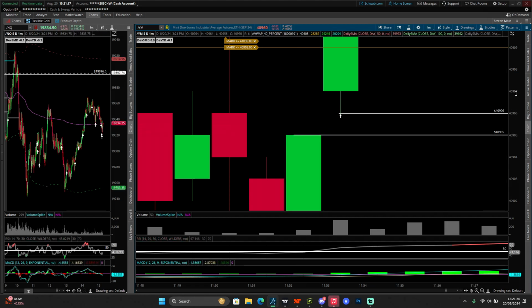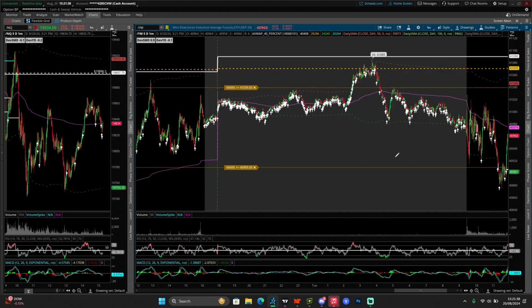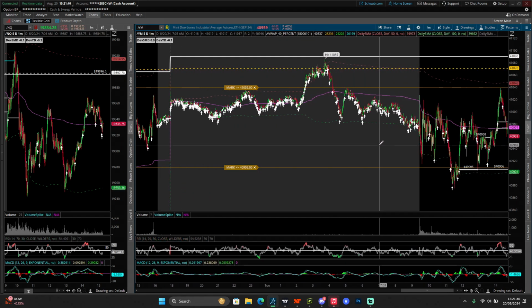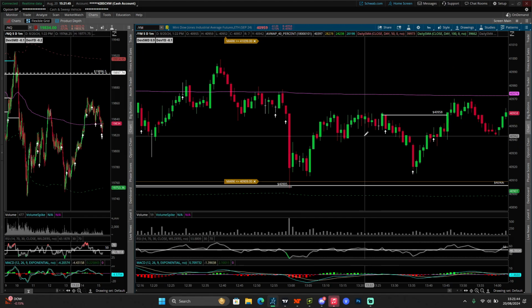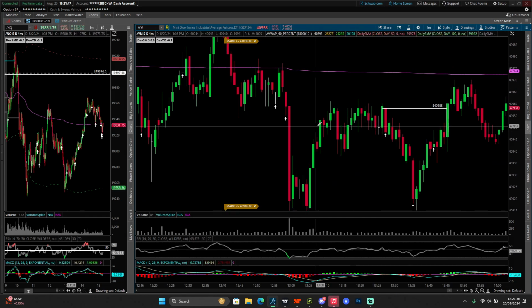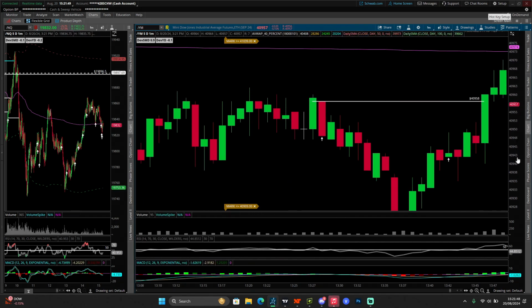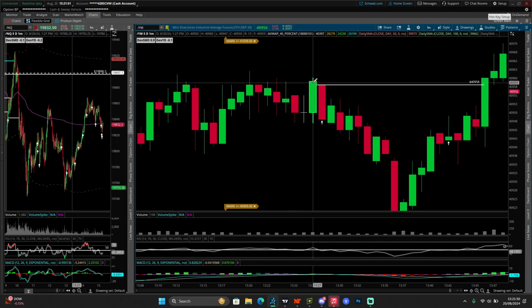Now on a red candle, this is going to be slightly different, and we will go through an example of that. And again, it may not always be a red candle. So in this case, actually, this is a good example. This is just a bearish gap, but it's still on a green candle.